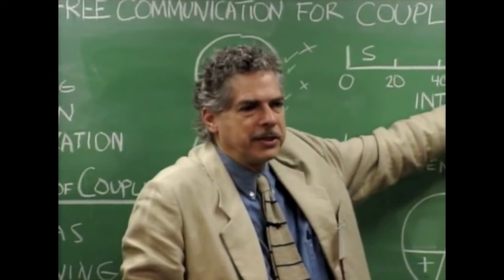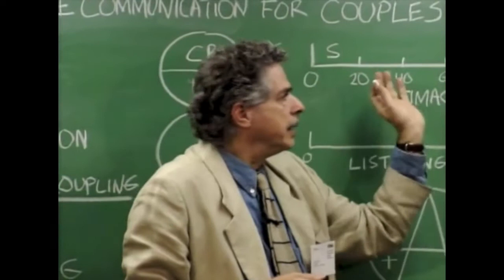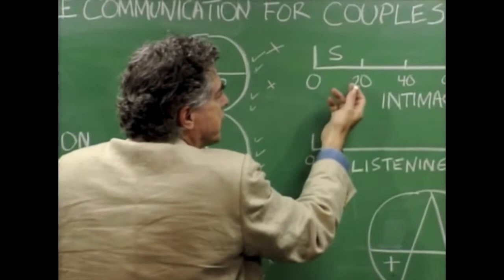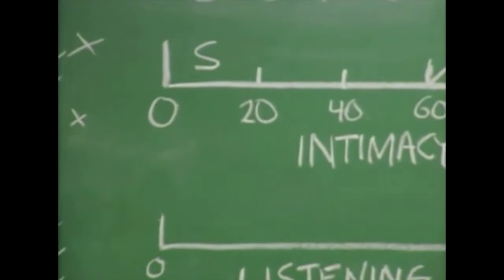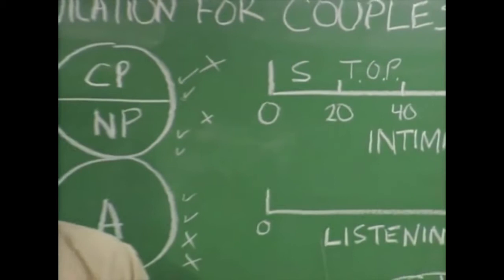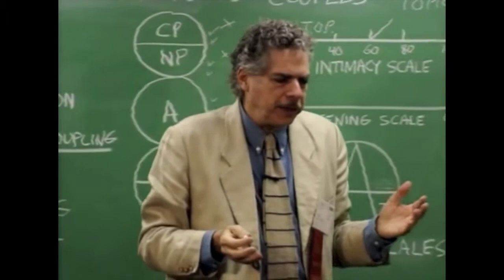Or you could have people who are new in town, and they want to get to know somebody, have some friends. But they have to have something in common. And that's what this intimacy scale gives you, the idea of what to talk about to get closer. So let's say they're sitting at a bus stop, so there's just silence, and maybe they look at each other, and there's a little bit, maybe 20% of intimacy. Next is TOP, which stands for things, objects, and places. So they say, when does the bus come, or what street is this. Eric Berne had a great line, that when two people are sitting awkwardly on the sofa together, the guy looks around and says, my, aren't the walls perpendicular tonight?